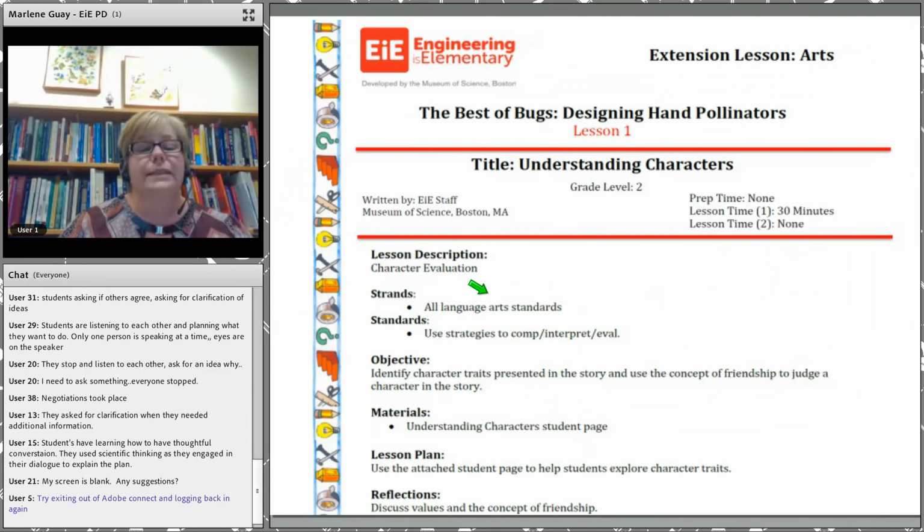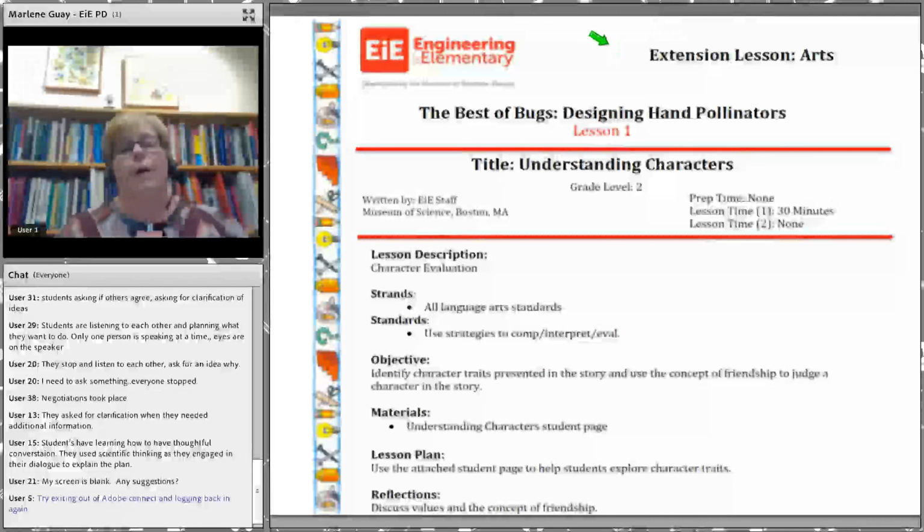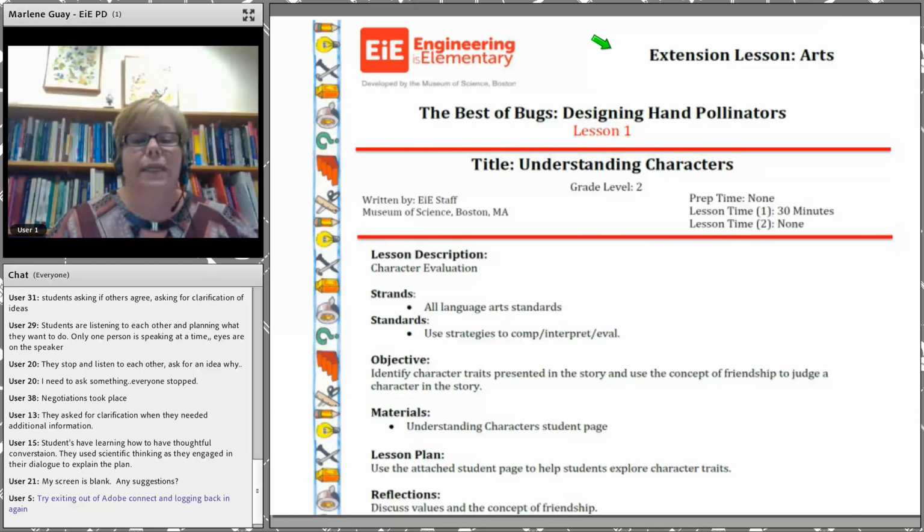This one particularly is an extension lesson. And I do clarify, it does say arts at the top, but when we say arts, we really mean language arts. This one is a supporting extension lesson for The Best of Bugs: Designing Hand Pollinators, lesson 1.